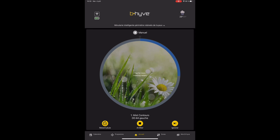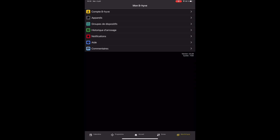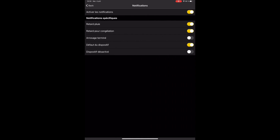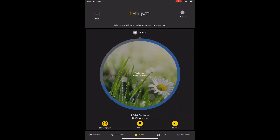You can select from controller to controller to manage different programs or different water schedules. You have your notifications, and here's the Wi-Fi integration for both controllers so you can connect to them from a remote location. This is your water consumption report and your separate notifications that you can receive or not throughout your phone, depending if you desire.